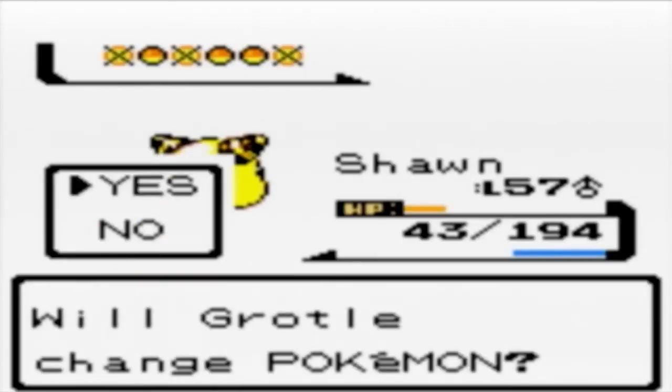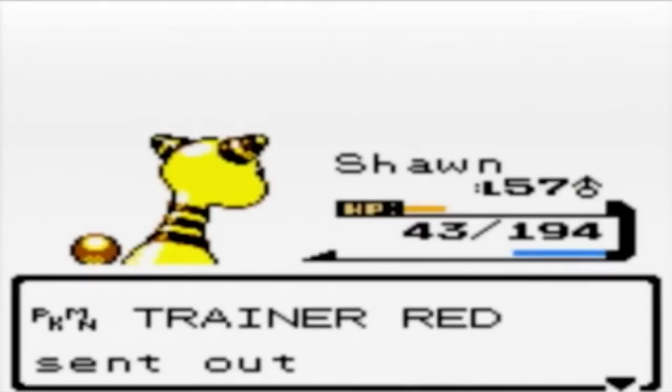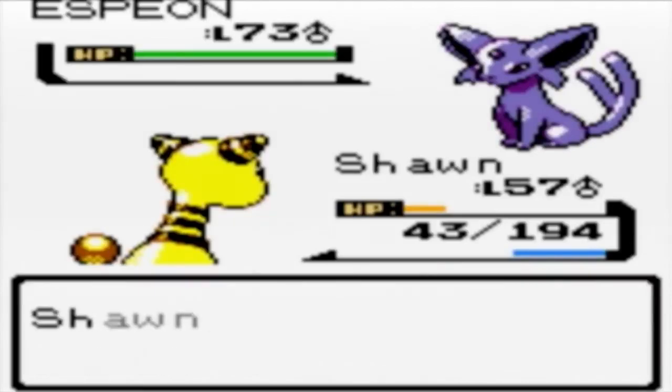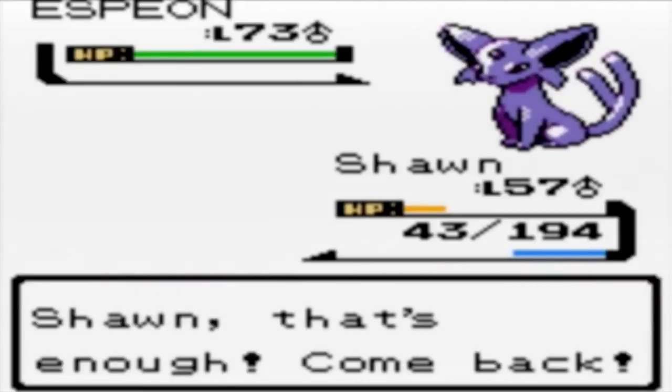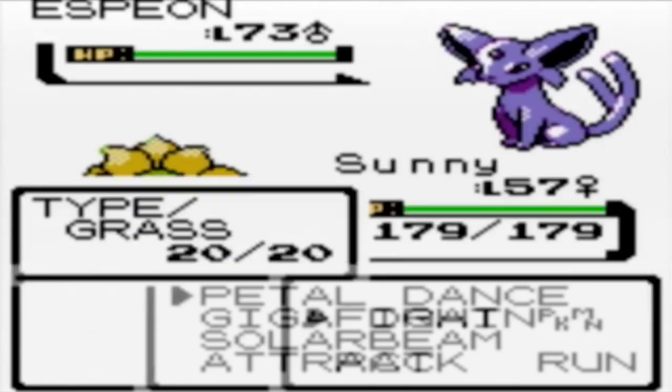Espeon. Now Espeon has really good special attack, and I don't have anything effective against it. Super effective in that case. So yeah, this might take a long time. This might be the toughest Pokemon to faint. So I'm gonna need to start off with an Attract. Let's get a Psychic. Ouch.